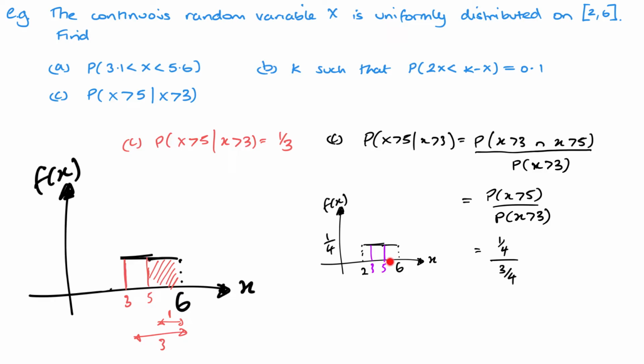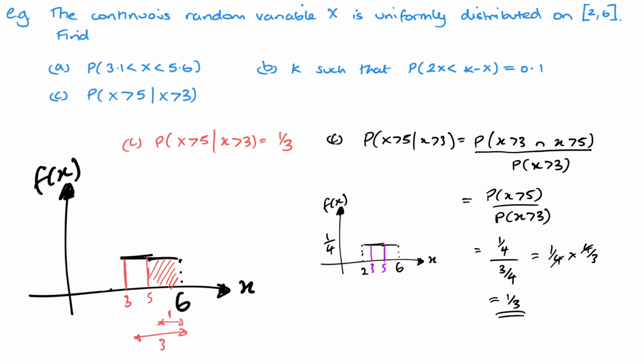Just thinking of the area here, 1 times 1/4. This distance is 3 times 1/4. Now you can see from my fraction rules that dividing by a fraction is the same as multiplying by its inverse, and you can see the 4's would cancel, leaving you 1/3. So that's me doing it completely algebraically, just with a little bit of diagram as a visual aid. Hopefully that does help and make a little sense.